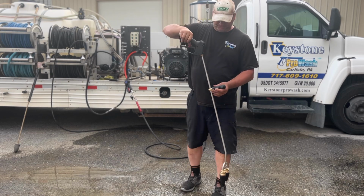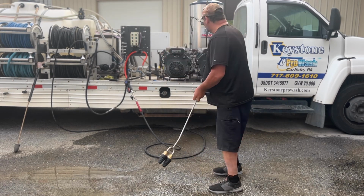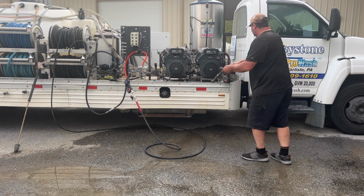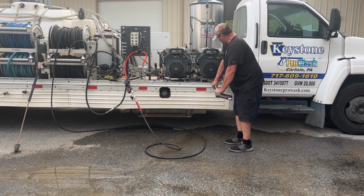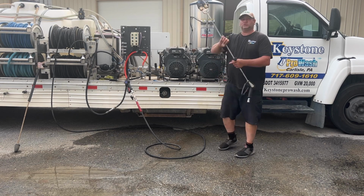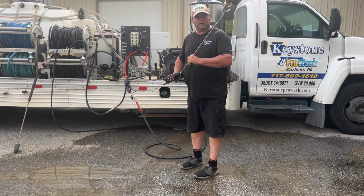All right, guys, cut that sucker off, put this on, stick it into something like this. Give it a little tweak, turn it on and just adjust it, and you're gonna have a killer cleaning gun here.